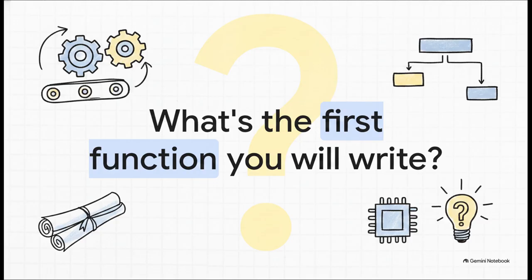So, take a hard look at the project you are working on right now. If you could build a machine to automate any part of your code today, what is the very first function you're going to write? Thanks so much for joining me on this explainer, and hey, happy coding.